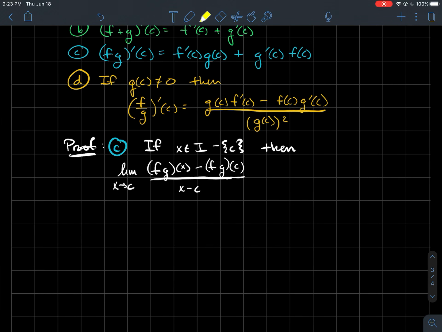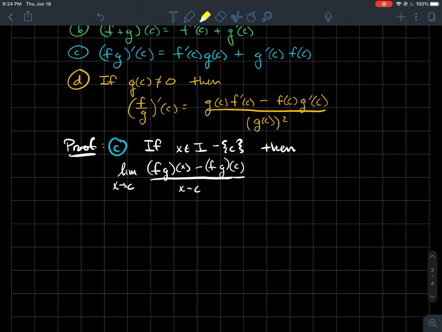So we're going to take the limit as x goes to c of, remember, this is like the slope of the secant line of this function fg, right? So for two points on the graph of fg, what we're going to do is drag those two points closer and closer to each other so that eventually it should spit out the slope of the tangent line. Again, that's kind of the idea of the derivative. Anyway, that's some of the geometry that you might be thinking of. It doesn't really help me too much with what the proof of this is.